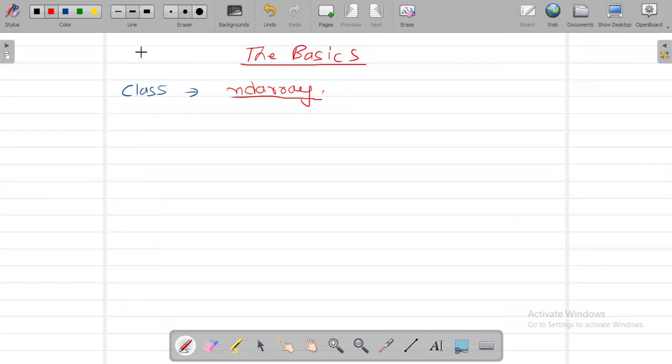Some of these attributes are, the first one, ndarray dot ndim. So why do we use it?